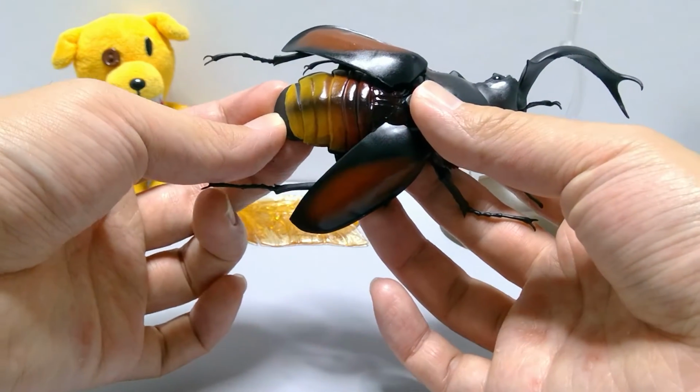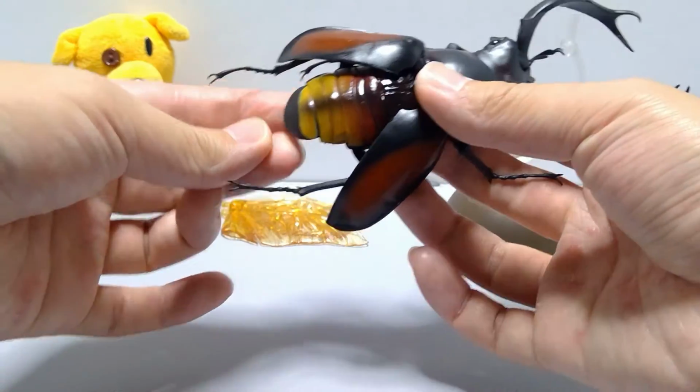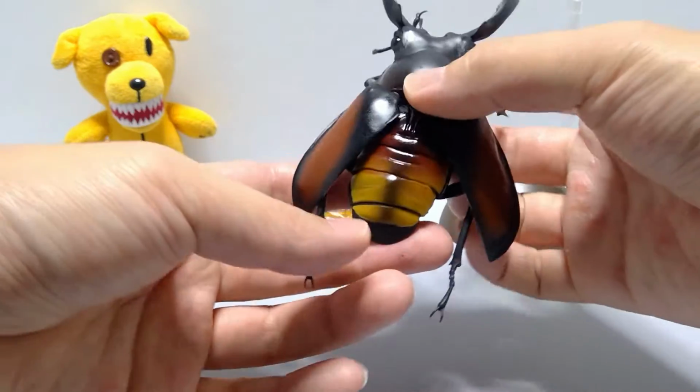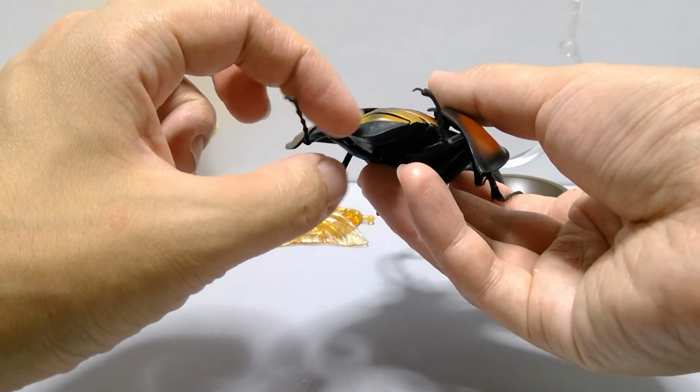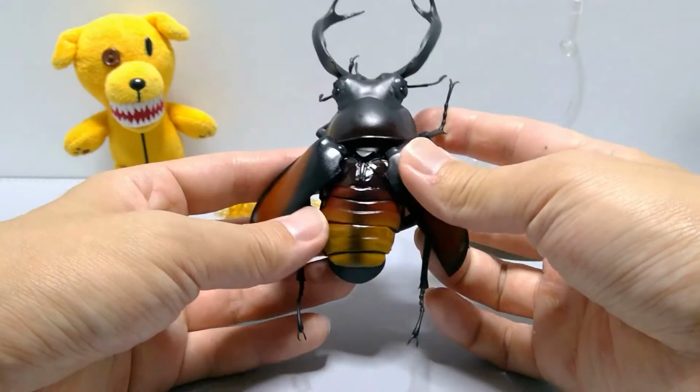Maybe I didn't pull it out, so maybe it was off to the side, so I think it's like this. So at that point it's a little bit better, although I think they should have colored it all the way through the edge. I'm not sure, but it's fine for me, you know.